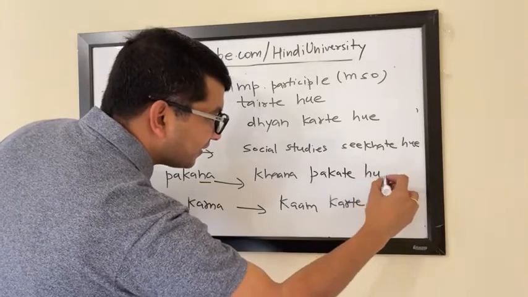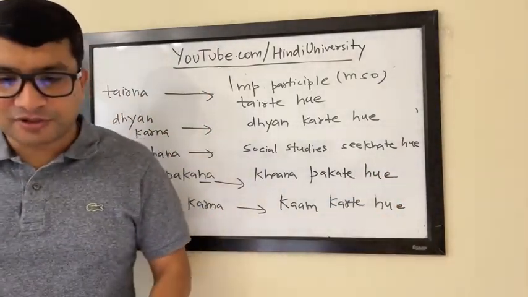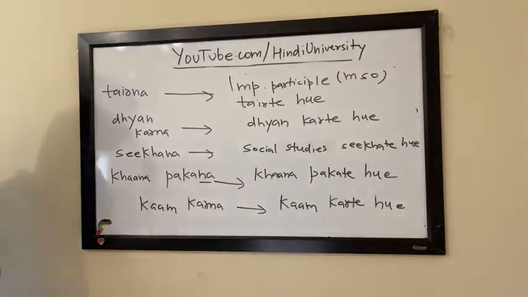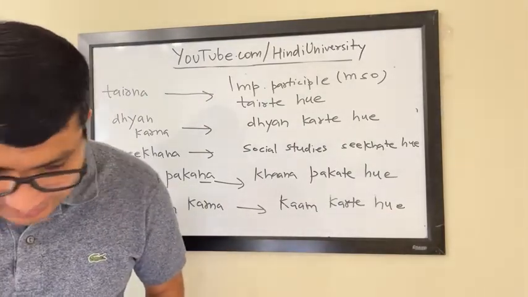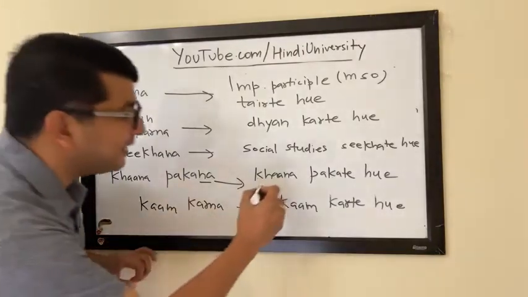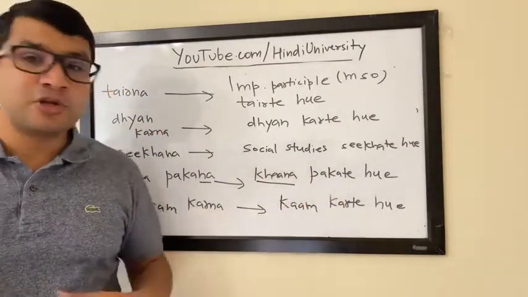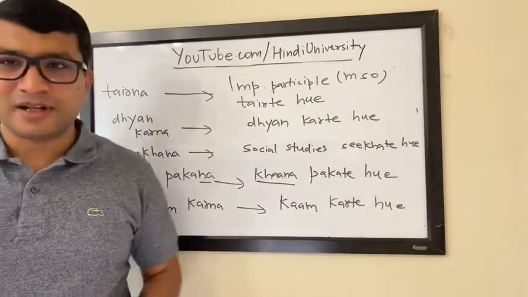Pakate hue. Right? So let's say you've been cooking for a while, for a passage of time, you will say khana pakate hue. Anyone else? Kelly? He wants to say curry chicken, and he would say curry chicken pakate. Very good. So khana is a generic term that covers everything. But if you want to say I've been cooking curry chicken for a while, you can say curry chicken pakate hue.